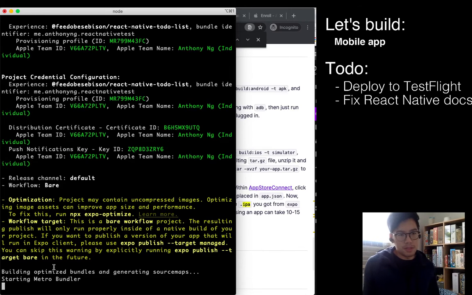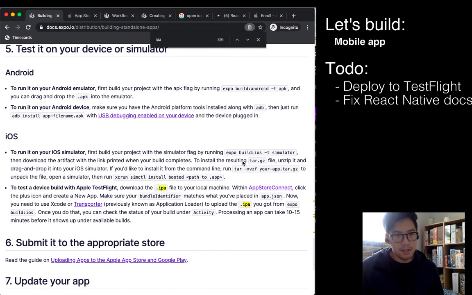It's going to bundle up our React Native project into a zip file, and then instead of allowing us to download that bundle, it's going to send it somewhere to the cloud where the Apple App Store knows about it. And then I have no idea.